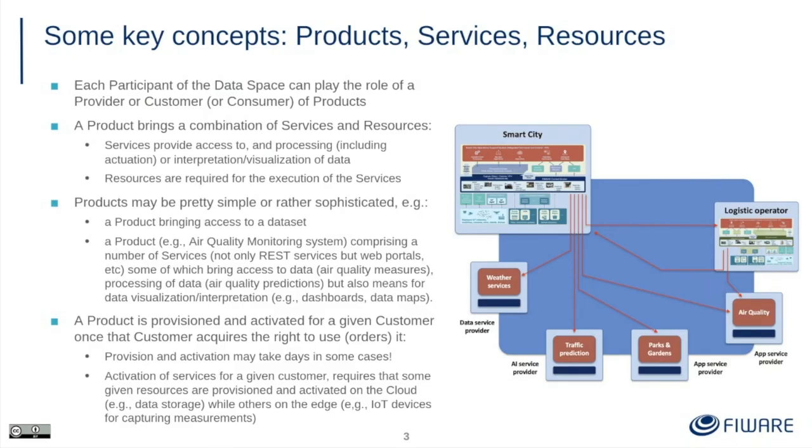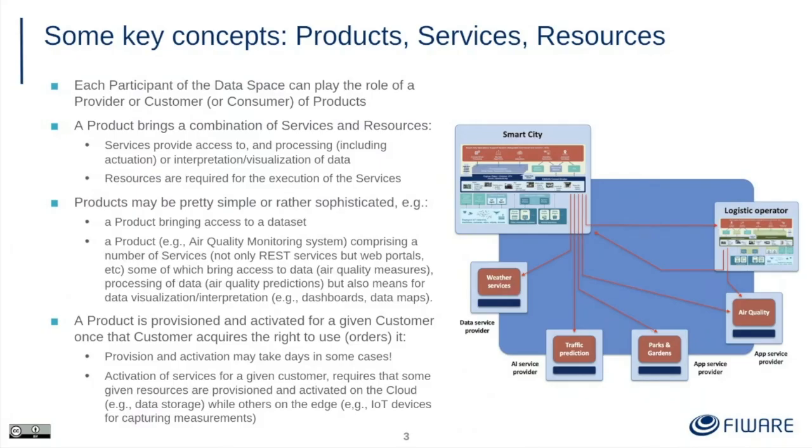Now, what is a product? A product usually is a combination of a service and resources. The service itself provides access to, and also the processing or the interpretation, visualization of the data. Obviously, it's not necessarily always an interpretation or visualization. So FIWARE data spaces can also be used to share plain data.